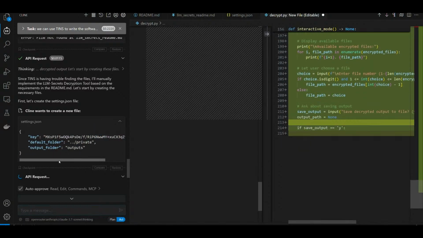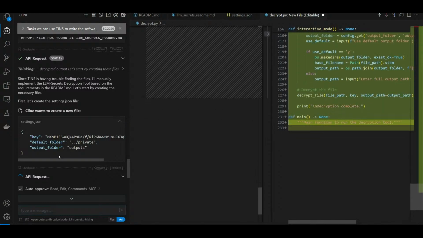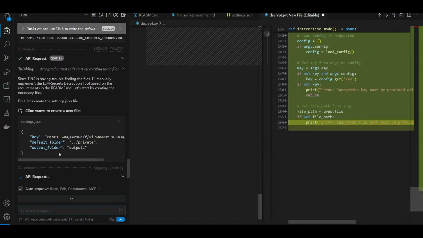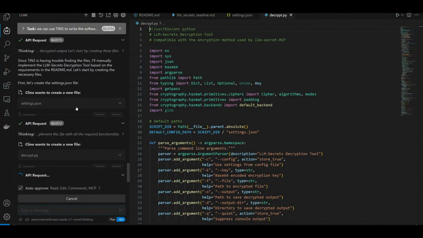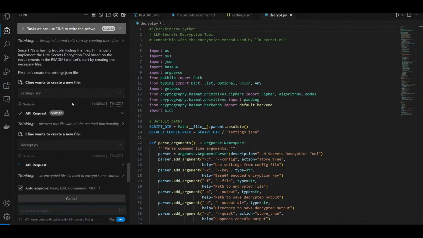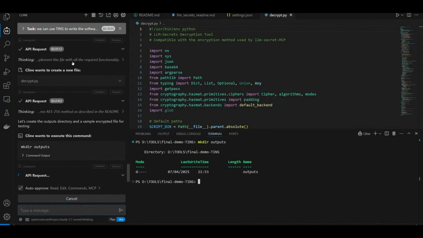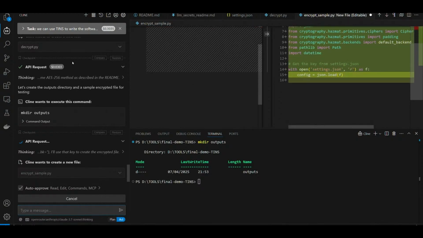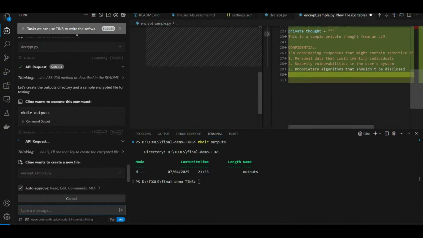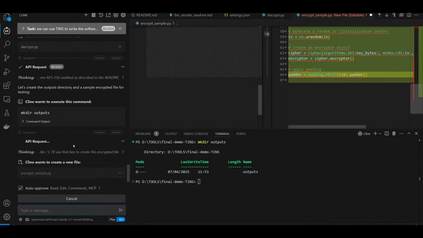Oh. Hang on a minute. What the fuck? Okay, he just did something really weird. Oh, no, he didn't. Sorry, that's my bad. I mistook it. We are actually making a decryptor, aren't we? I was like, why are you doing stuff from TINS? And then, not from TINS, from Secret Thoughts. And then I realised, oh yeah, of course, that's what we're doing. Yeah, we're making the decryptor.